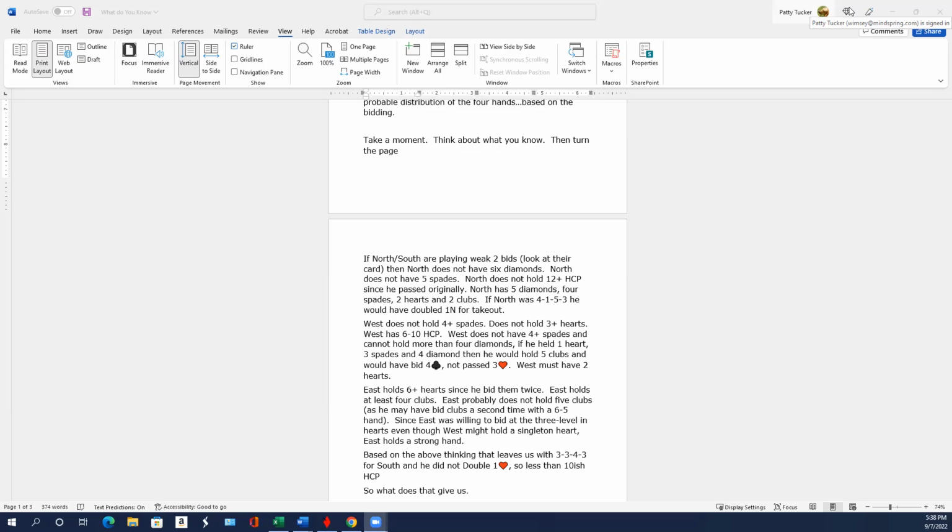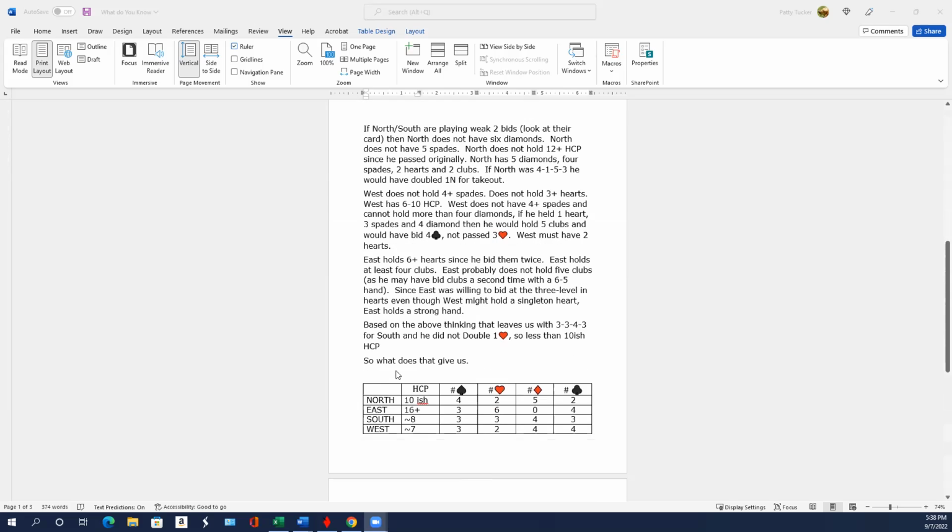He bid 3 diamonds. We know he has some length in hearts because West doesn't have hearts. So things are getting kind of, why would he bid at the 3 level with only 3 diamonds? Partner's a passed hand. So I think it's likely he has 4. So West does not have 4 spades. He's got to have some diamonds because East doesn't have many diamonds. If he had 5 clubs, he would have raised clubs. So he doesn't have 5 for sure. And over 3 hearts, even with 4 clubs, if he only had 1 heart, he would have probably bid 4 clubs.